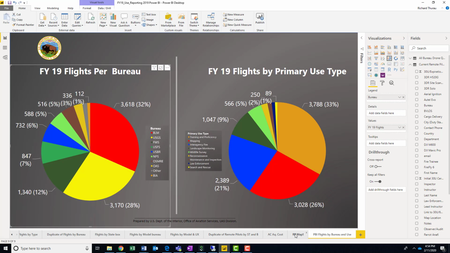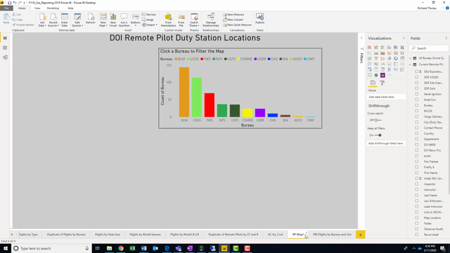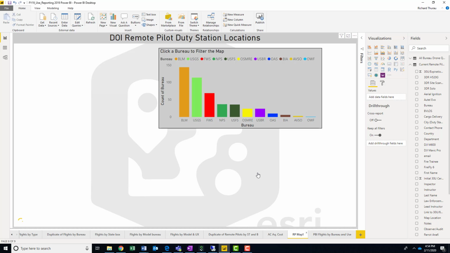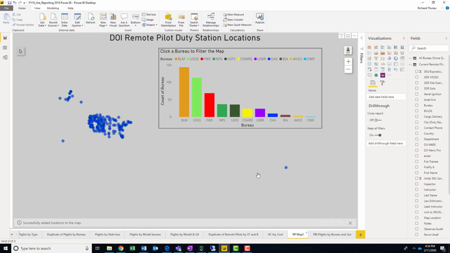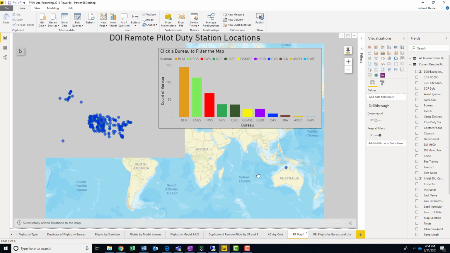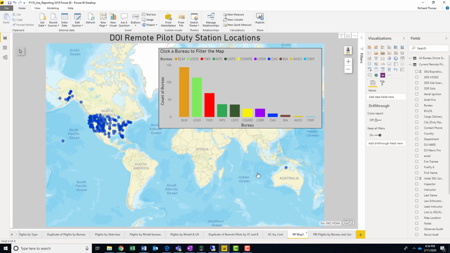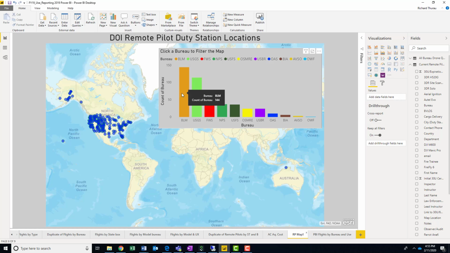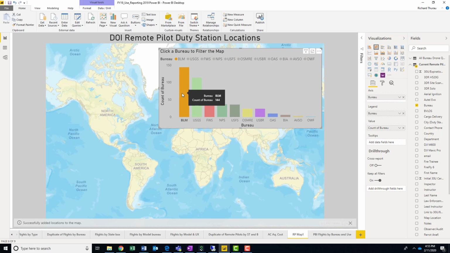Where I think this really can come in handy is a chart like this. So we're on desktop, so we now have access to the Esri maps. But what I did is took this map of our remote pilots and added our flights by bureau into here, so I can use these tools interactively.